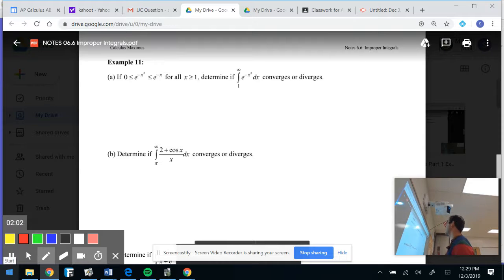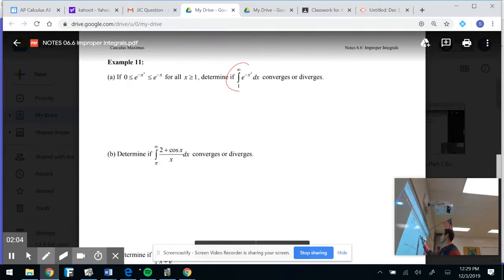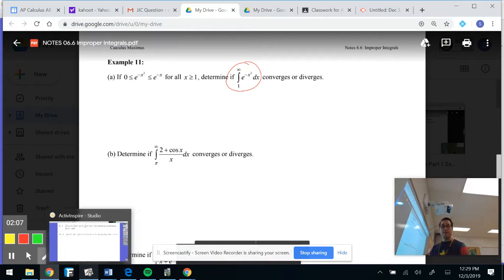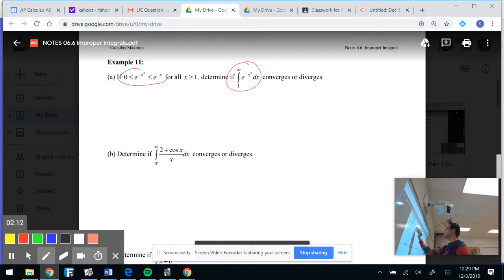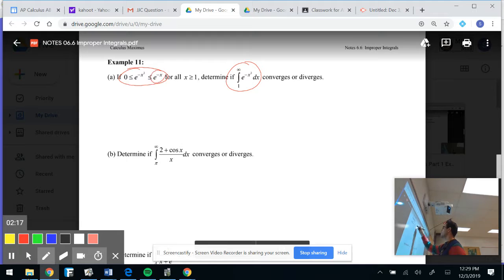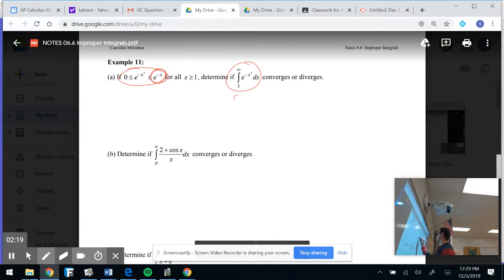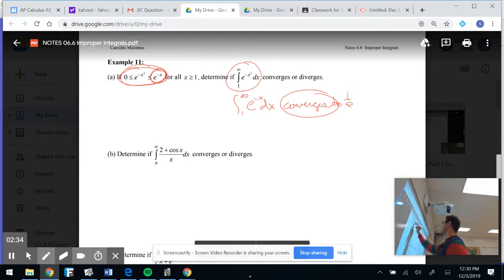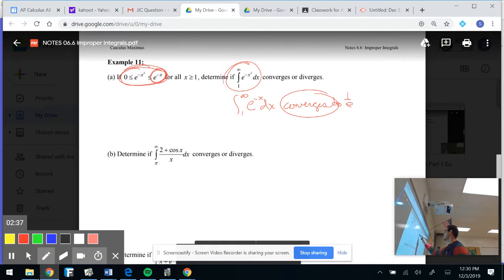But here we go. Let's start with A, okay? And our problem is this guy right here. And there's no way to find that antiderivative. So since there's no way to find that antiderivative, I'm going to use this very important information they gave me right here. Now, how am I going to use that information? Well, this guy looks really, really familiar to me. And if I turn that into an improper integral, hopefully we remember from earlier that that converges, right? And we actually found that that converges to 1 over e, but it definitely converges. Now, as long as I have the correct relationship in this inequality, I could also say that this converges also.